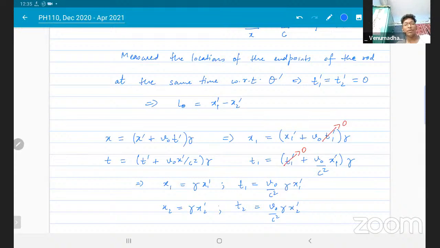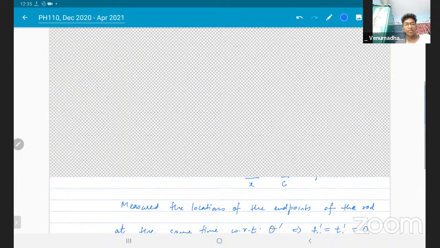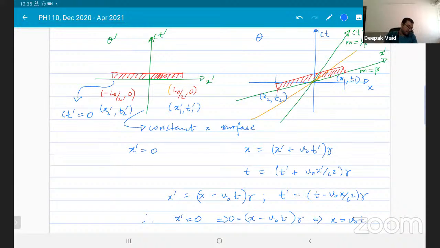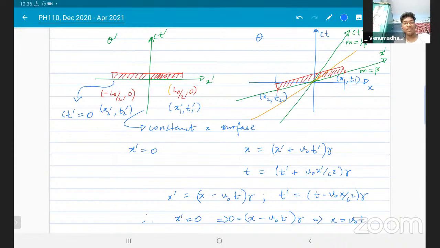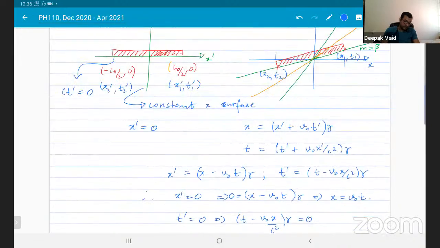Sir, we took it in terms of O prime, but we calculated in terms of O. So that's the way. So this is O prime. This is the length of the rod. In the rest frame of the rod it is L naught, x2 prime minus x1 prime. Is that fine? Yes, this is all fine, sir. Now, in terms of O prime's frame of reference, the length of the rod should be x1 minus x2, isn't that right?